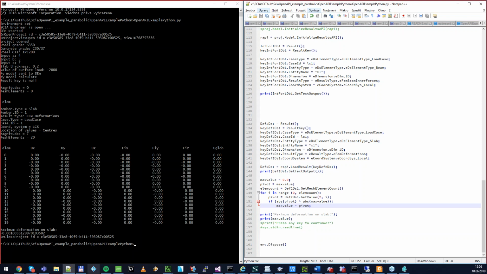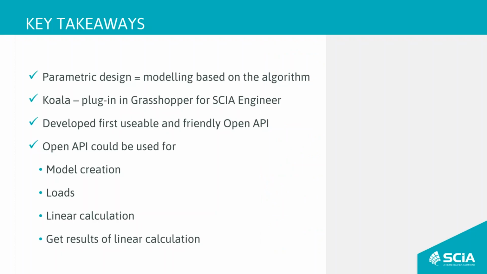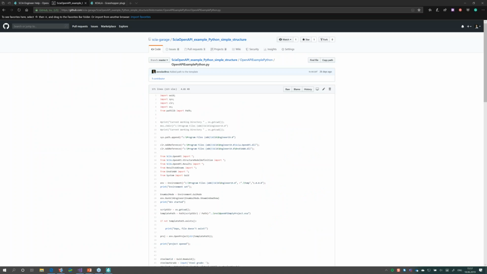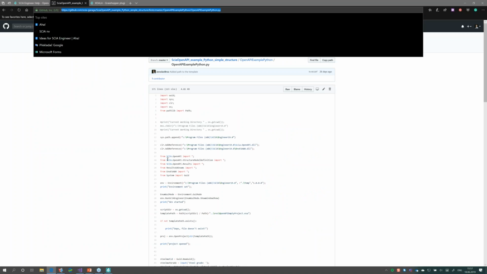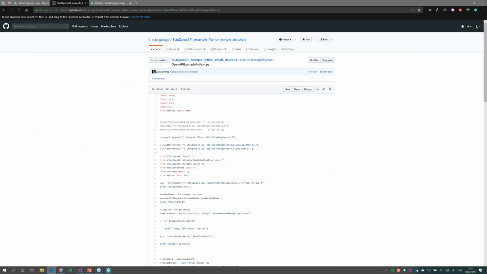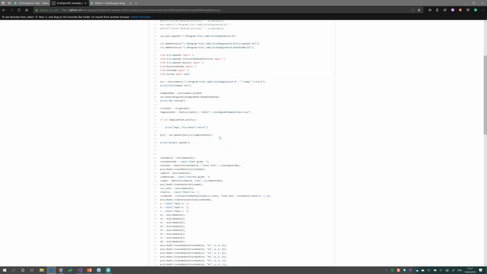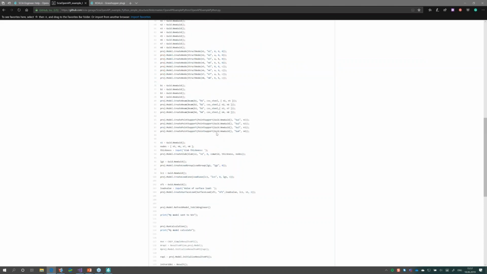I'll just once again show you where you can find it. That's on GitHub under the SCIA garage. You can go to the help, and here is the example which Adam presented.